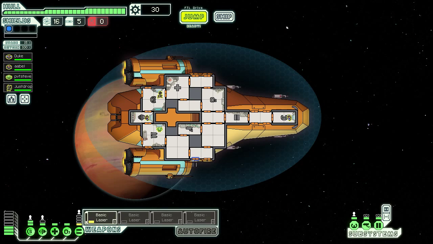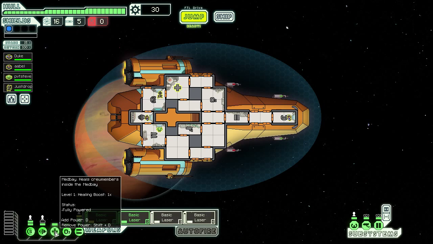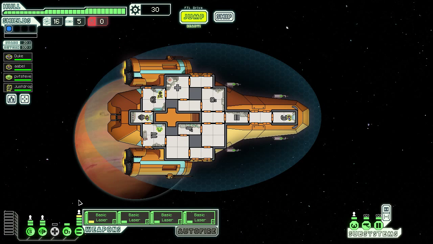Alright, so I actually don't have enough energy to power all of these lasers and fully power my engines. One thing I've come to learn about this game is that you don't necessarily have to keep all of your systems fully powered all the time. For example, I can remove one power from my sick bay or med bay until I actually need it and put that power into my engines instead, give me a little bit more evasive ability.